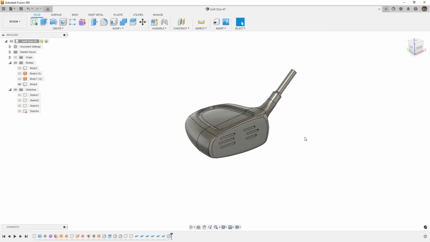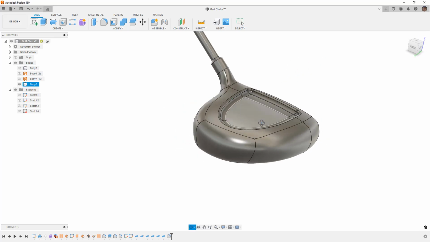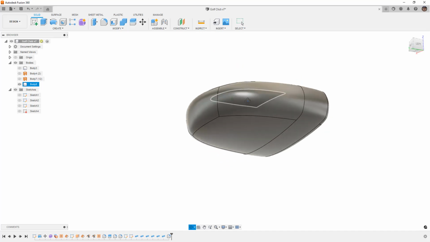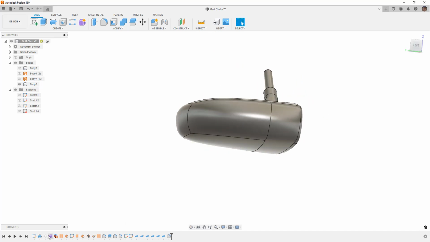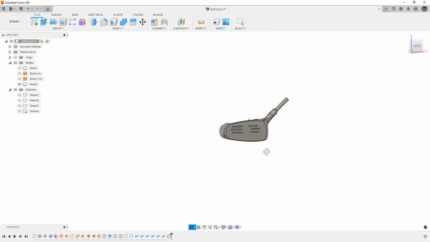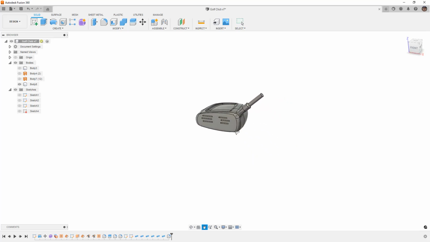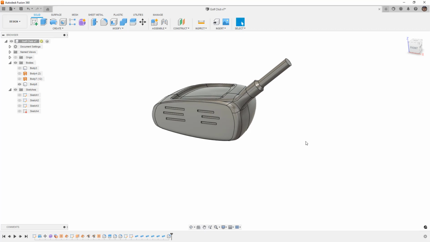We've already spent an hour on this, so I don't want to kill a bunch of time doing these sorts of things, but hopefully you can see with some basic tools, some basic surfacing, things like split body, we can have a removable counterweight. We can add some intricate features if we take the time to build those with surfaces. And you can also have multiple form bodies. If you want a form surface that you want to use to cut away, then you certainly can do that. If you have any questions on this, please let me know. Again, this wasn't really planned out. I wanted to show the process of how I would go about modeling something like this.